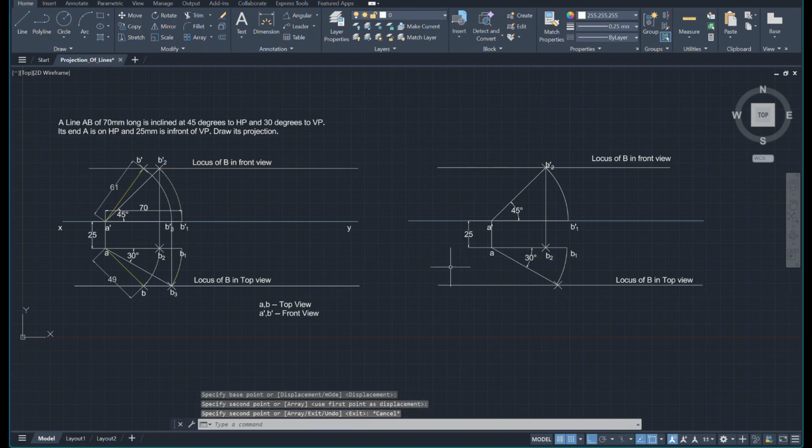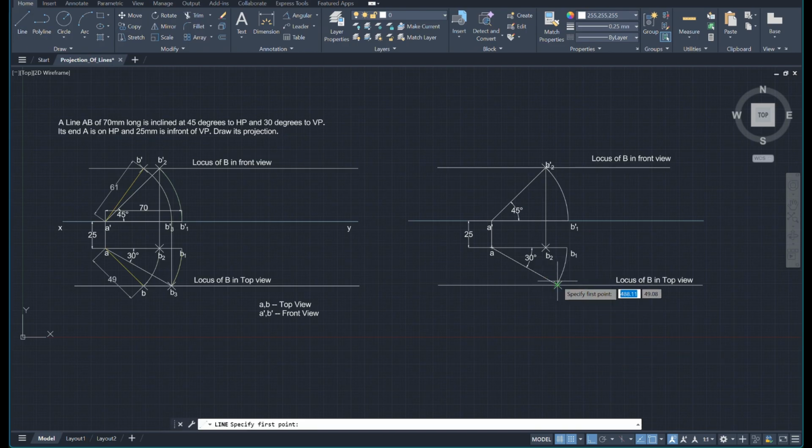Okay, I hope you understood. From B1 dash to B2 dash, B2 dash to B2, this is our reduced length. Similarly you got an intersection here. From here also you need to draw up a line to the top view, front view. This is the front view. Here you got this intersecting point. This will be our reduced length for this.